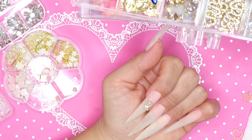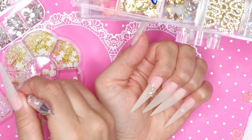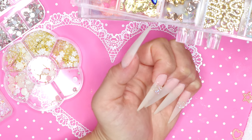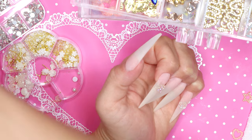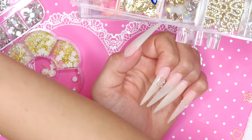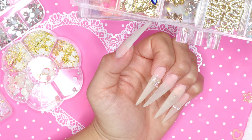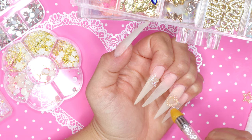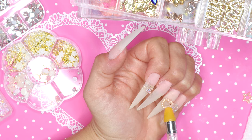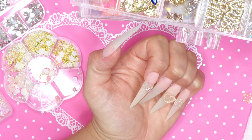I do make sure to top coat underneath the nails so that you can't see the buffing marks from underneath there. It kind of masks that. And after all the nails are cured and all the stones are on, I top coat over all of the stones so that they don't lose their coating. They tend to do that after a while of washing your hands. So to be on the safe side, I'm just going to top coat them. It doesn't really make them lose their cut or anything like that. Just don't go over them with a big blob of it, if you know what I mean. Just a light layer is fine.